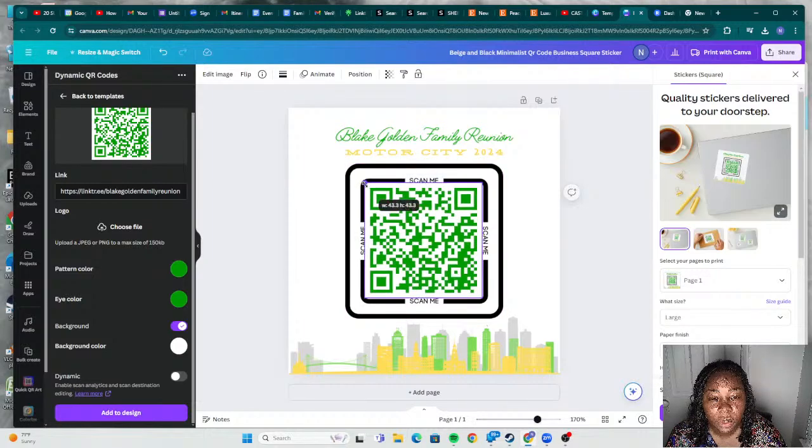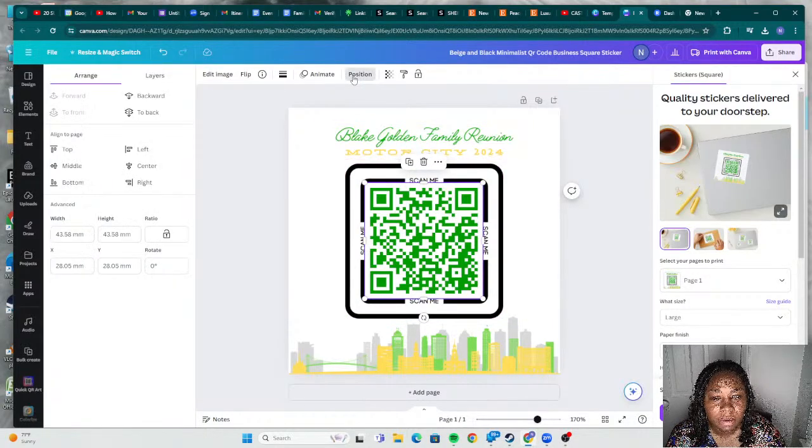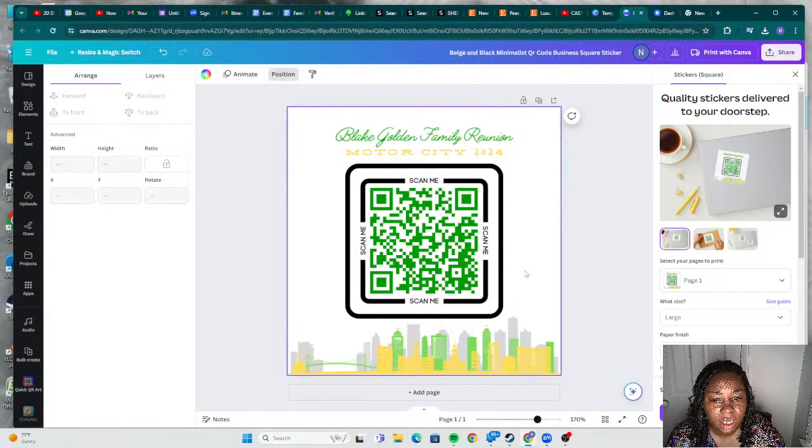Now, we have a square, and as you can see, the little white outline is kind of on top of the words where it says scan me. I'm going to see if I can move this backwards. Yeah, I think that worked. Yep, moved it backwards so that the scan me part is just slightly on top of the edges of the code. Again, it's the details. It just makes it look neater and cleaner. There you go. Boom. That's it.